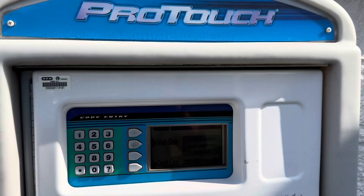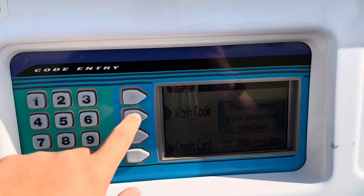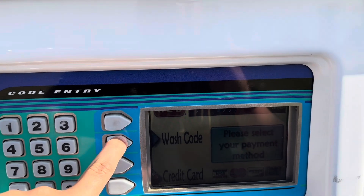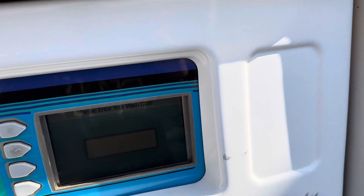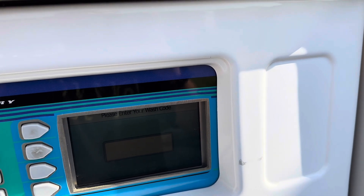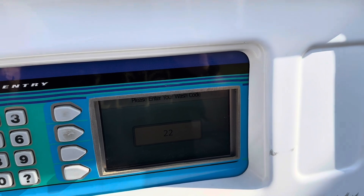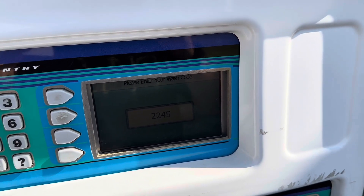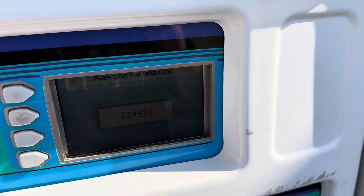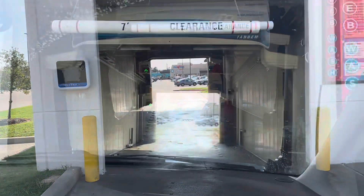So there's our receipt. A fun fact about this: we actually got the eleven dollars out of the twelve for the mid wash, which is good. We get a one percent discount from the pump. Let's go ahead and enter the code. Please enter your wash code — our code is 2-2-4-5-3. There we go, let's go ahead and enter.